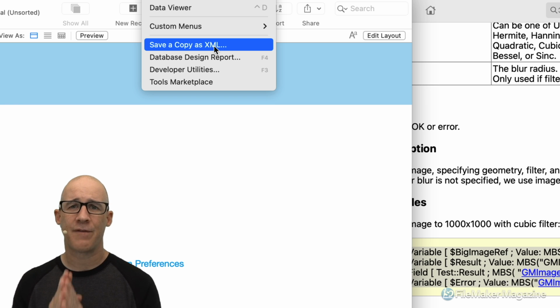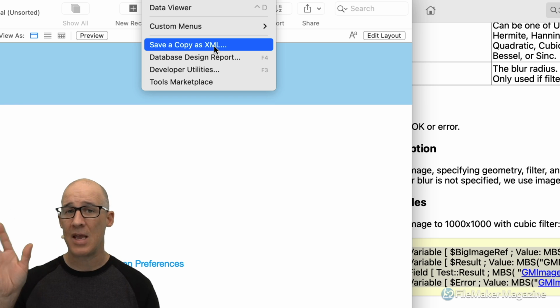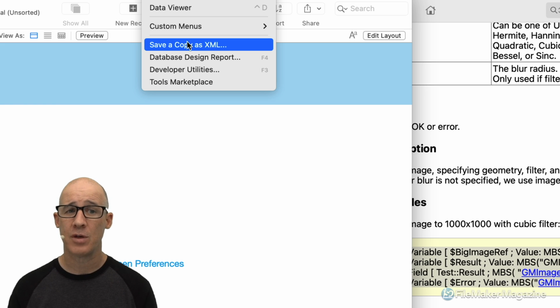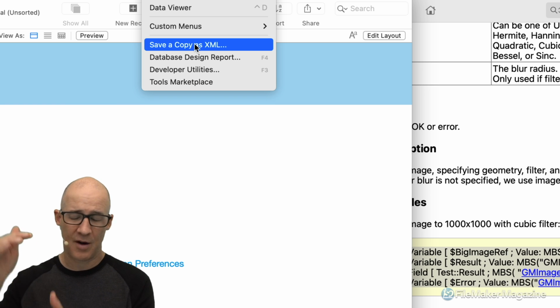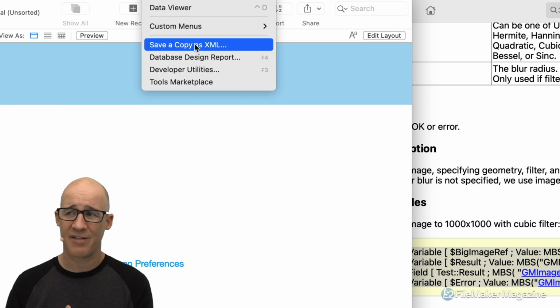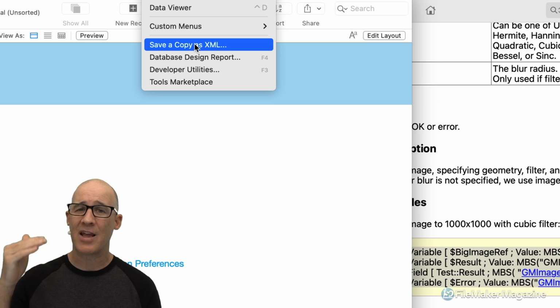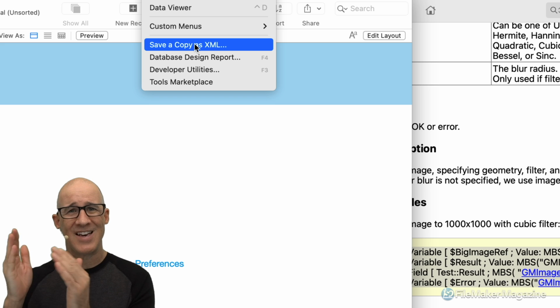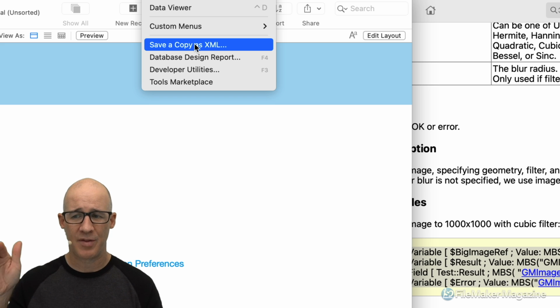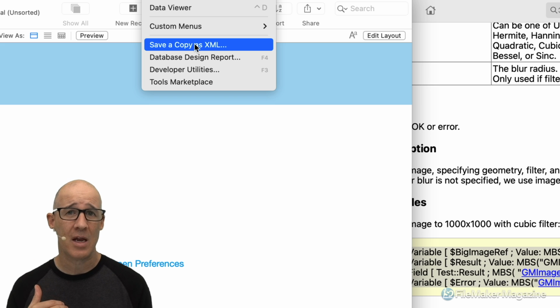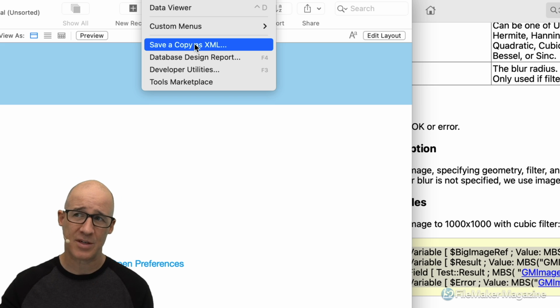So if I want to find out how many places MBS functions are actually used in the whole of a solution, my first go-to is to export this right here, open it in a text editor, and if it's super large, I'm going to open it in something like Vim or something that will preload and only show partitions. VS Code may be really fast, but I can then search for the function MBS with the parenthesis, with the space or not, using regex, to find out how heavily I've used MBS in the rest of my scripts.